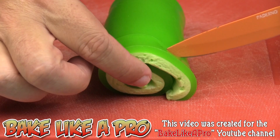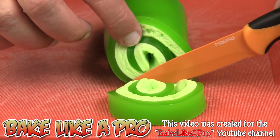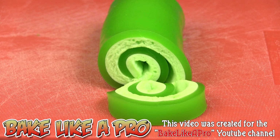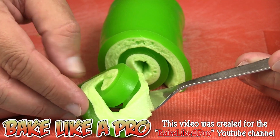And we'll just take our knife, and there we have it. And of course I'm going to have to try a little piece on camera. I already know what this tastes like. It is very good.